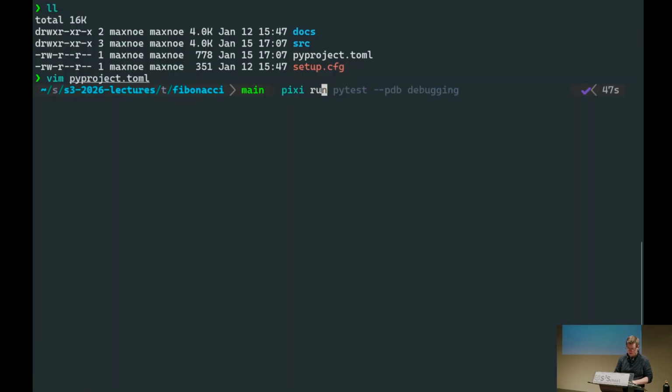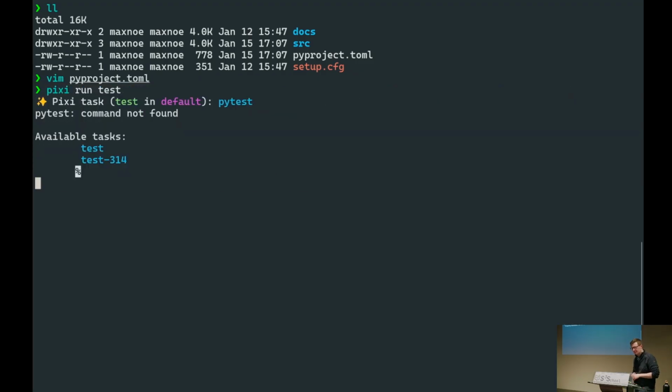So let's check pixi run test. What? That's weird. In default. Do I need to?